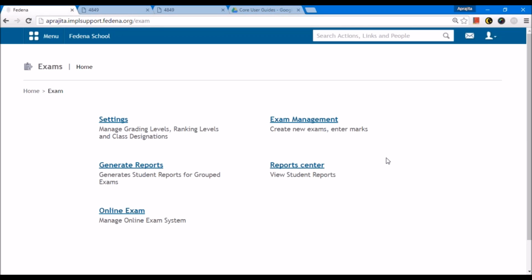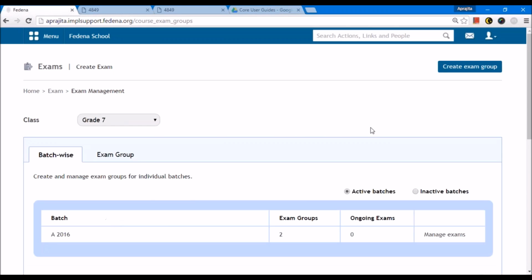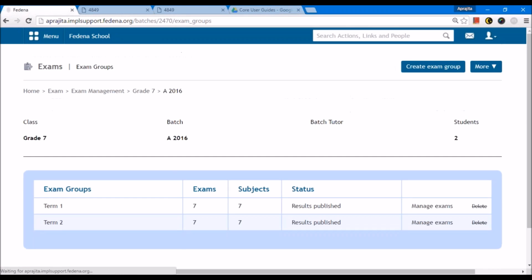Now, since we have generated the report for the students, we have an idea about the total course scholastic grades of that student. And we'll also be able to upscale them if we want those settings to be applied to the eligible students. Now, to check the same, let's do upscaling. Upscaling you can do after you have generated the report once. Let's go to exam management. We will select the batch, click on manage exams, and you will see that here you get an option of upscale student grades.